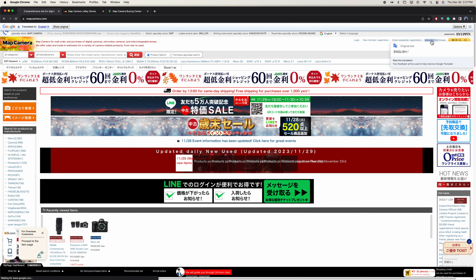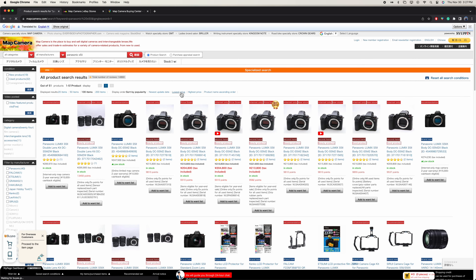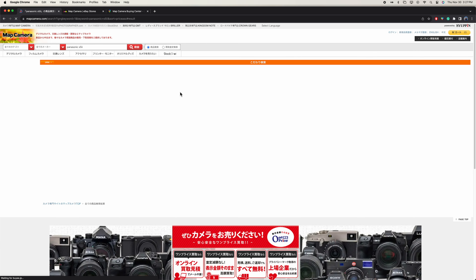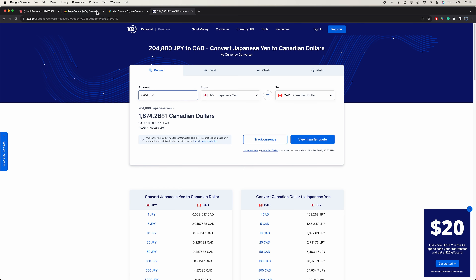Now that we're on the S5 Mark 2, which is what I purchased through Map Camera, let me tell you a little more about the store and my experience. I originally started by looking on their website. They had a great Japanese to English translator, and I was able to just search the camera and filter from low to high in terms of price. The currency on their website is in yen, and if you are a US buyer, they've got a yen to USD converter, which is super helpful. For the rest of us Canadian mortals, I just converted the price on Google to price compare.